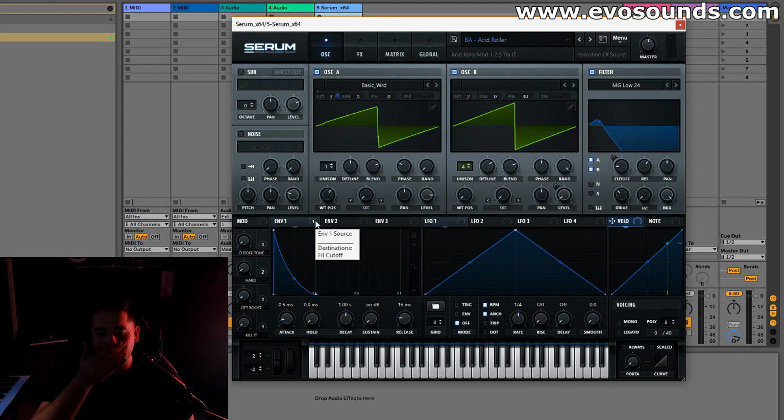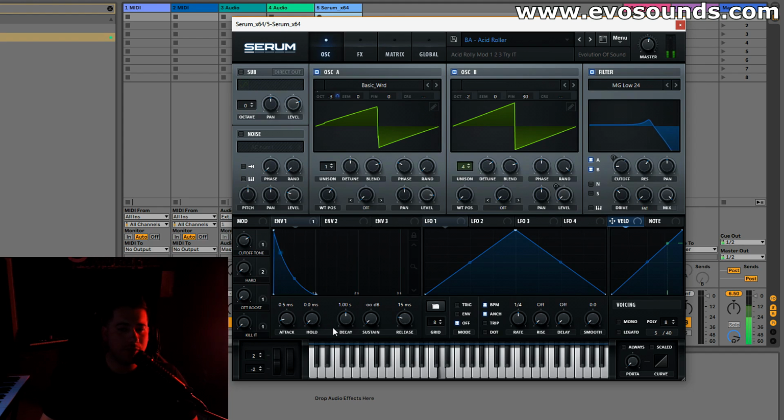For instance, this one called Acid Roller can be used as a rolling bass, which is similar to the acid sounds, except it has a bit of low end, so you can definitely use it as a bass. You can increase the cutoff tone to use it more as a bass shot. You can make it hard. That's going to be the cool thing there. We can increase the kill it to add a layer, a super saw layer.